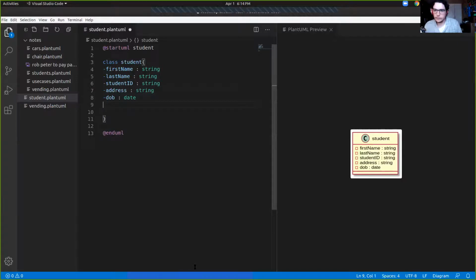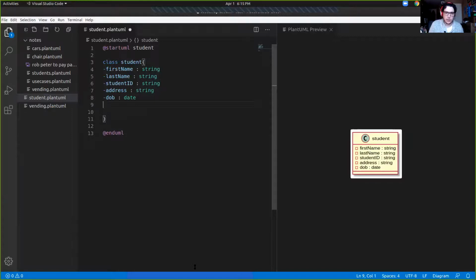Public is a plus. Yes, public is a plus, and that's the next thing we're going to do. Public is our methods or pieces of data that are directly accessible by other classes. For example, if you want to get the first name of a student, you might declare an operation or a method that does this and make it public.